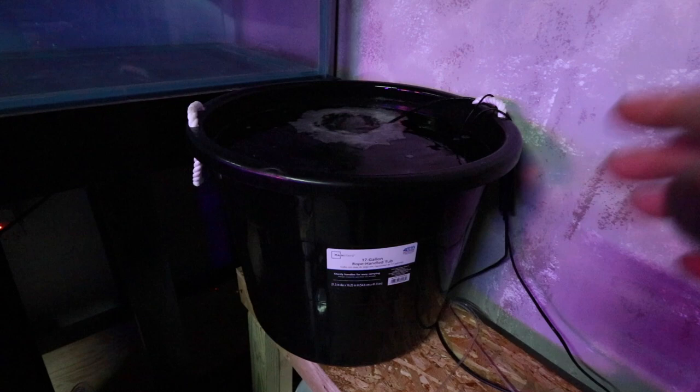We got a hybrid powder blue in. If you guys know me — have listened to the podcast or been on this channel for any length of time — you know this is an absolute favorite of mine and I haven't had a lot of success with it. But what I have found with these is that the fish is super peaceful and kind of easy going, and they settle in really, really easy. I've almost gotten this guy eating already — he came in super fat. I had a little bit of nori right here and was holding it in the tank, and he was thinking about it. He's only been here for a couple hours and he's doing really, really well. Very happy with where we're at with this fish.